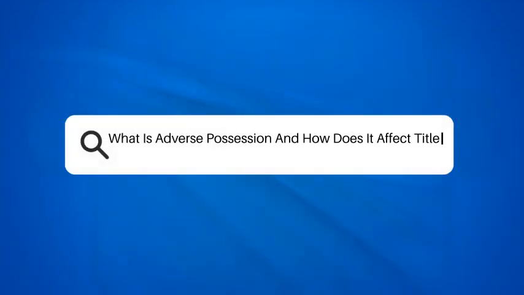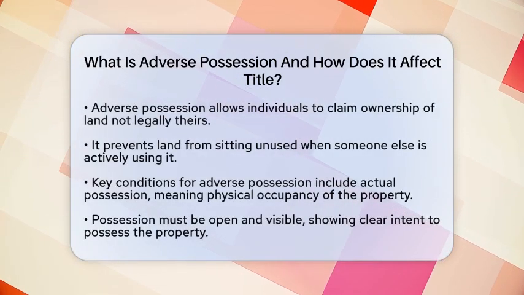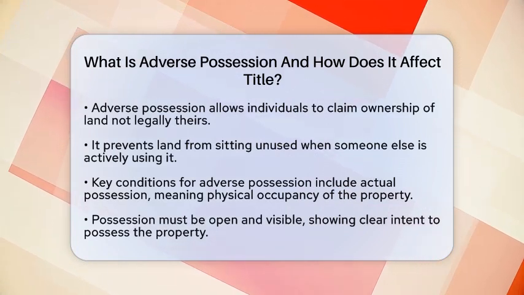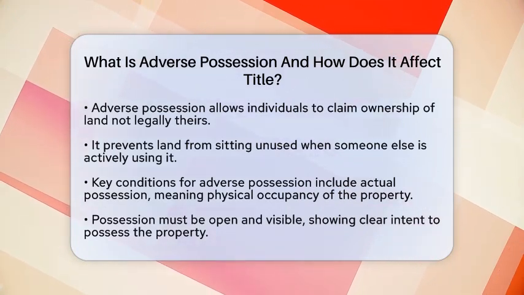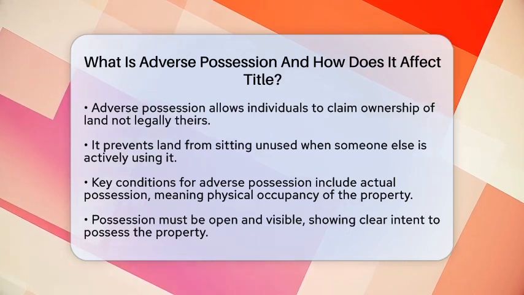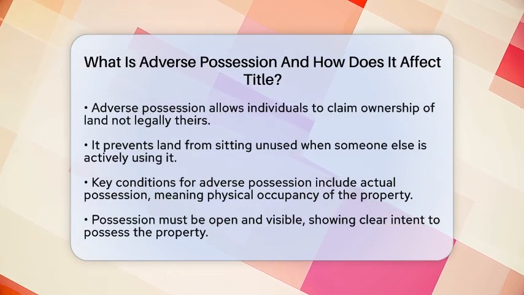What is adverse possession and how does it affect title? Have you ever wondered how someone can claim ownership of land that isn't legally theirs? This is where adverse possession comes into play. Adverse possession is a legal principle that allows a person to claim ownership of property if they meet specific requirements.